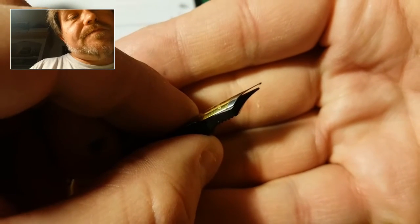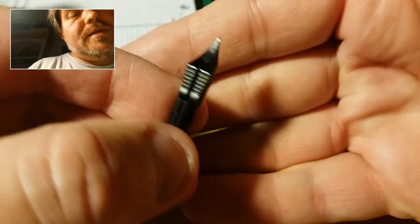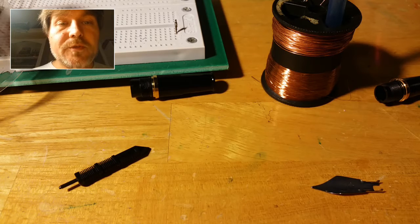So the other option was: why don't I see if the nib itself will fit the other feed? And it does — almost. Unfortunately almost only counts in hand grenades, and it's not going to cut it with a fountain pen nib. I could try to flatten it out a little bit, but it still wouldn't look right. And the angle at which I'd have to write with it, I would constantly be dragging the feed on the paper. So this will not work for me, unfortunately.